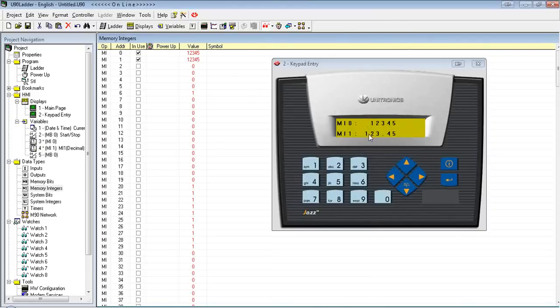So you'll see the cursor has stopped blinking because I've entered both variables. If I leave the screen and go back, it's going to ask me to enter the variable again. Now, with only two screens, that's okay. I can just hit the enter button, and it'll just use the value that was already there instead of taking a new value.